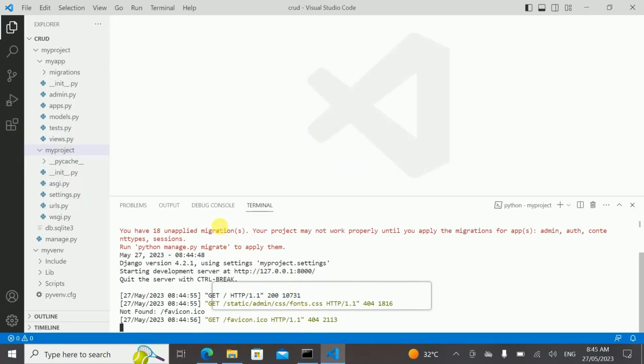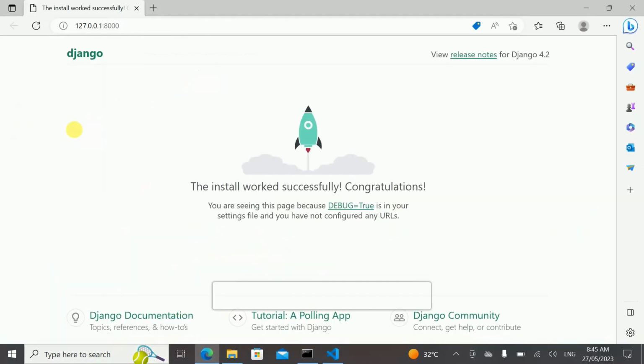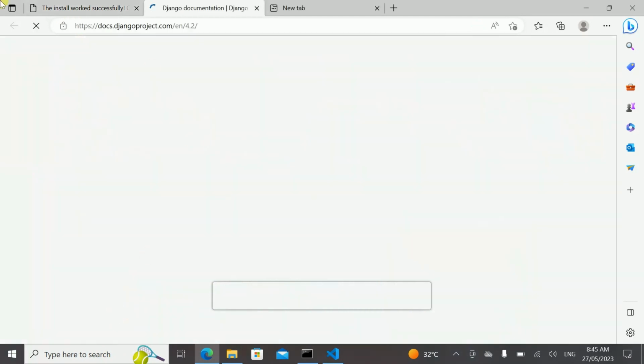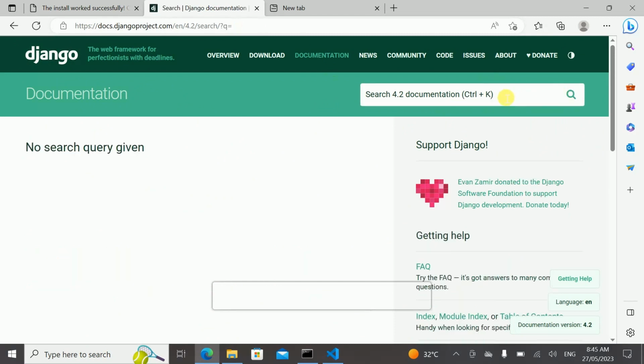Now we have to create our own CRUD application. For that, we have to create a model. Refer to the Django documentation. You have to type models.